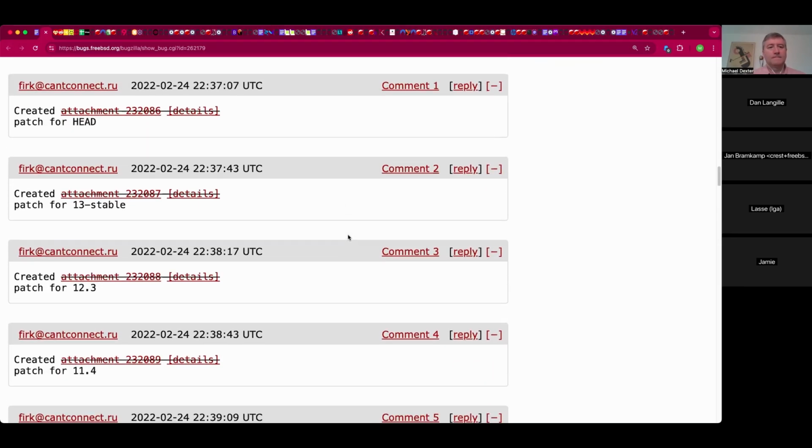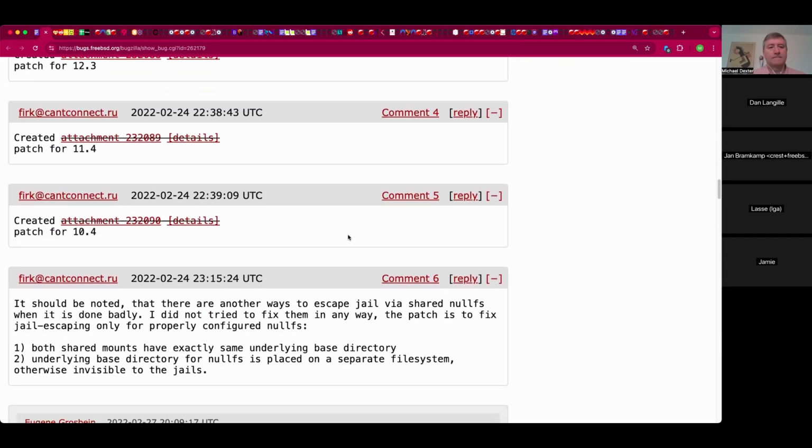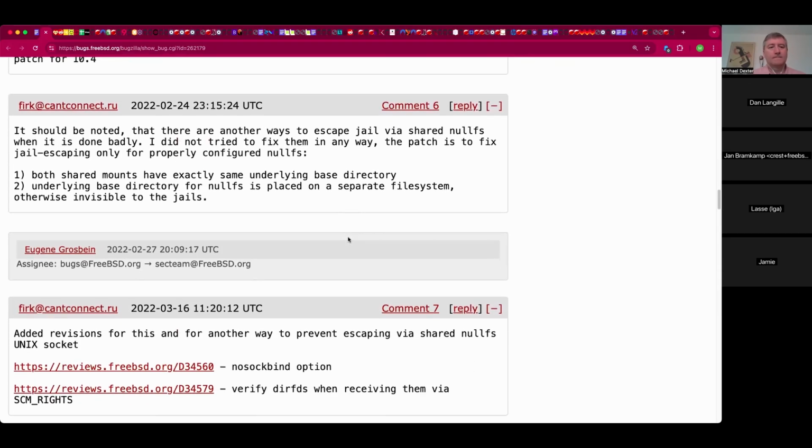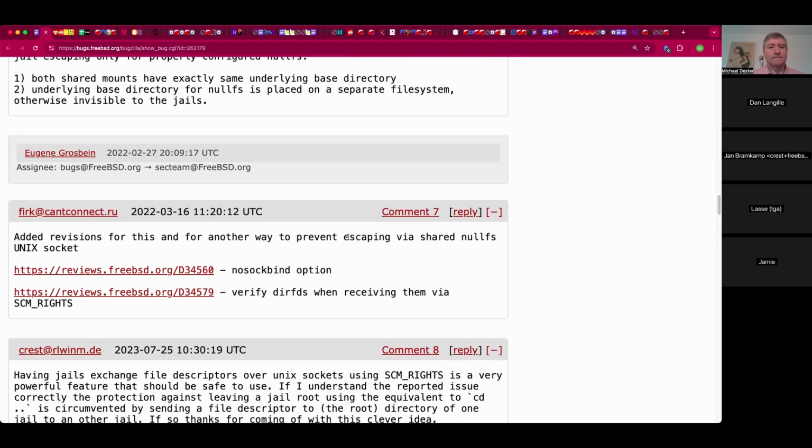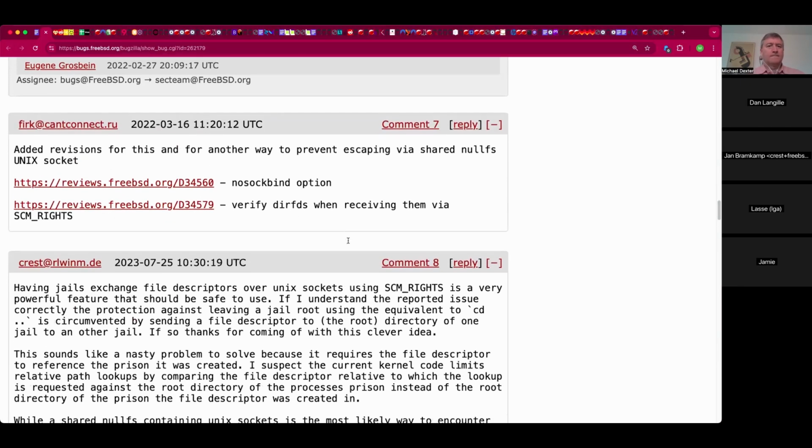So you can effectively, without precondition, undo a jail attach, and with the nullfs, you can do a complete jail escape.